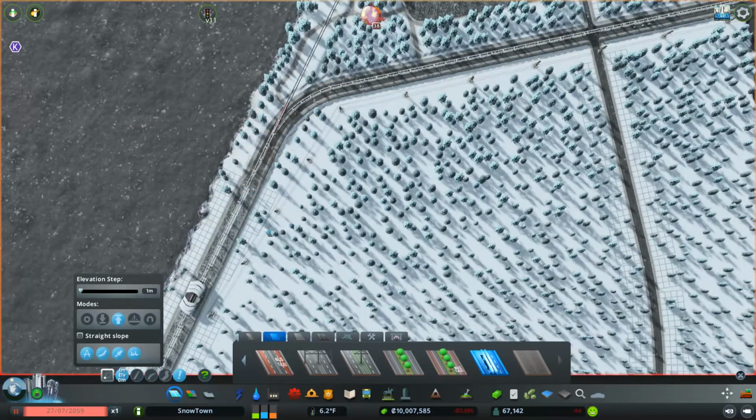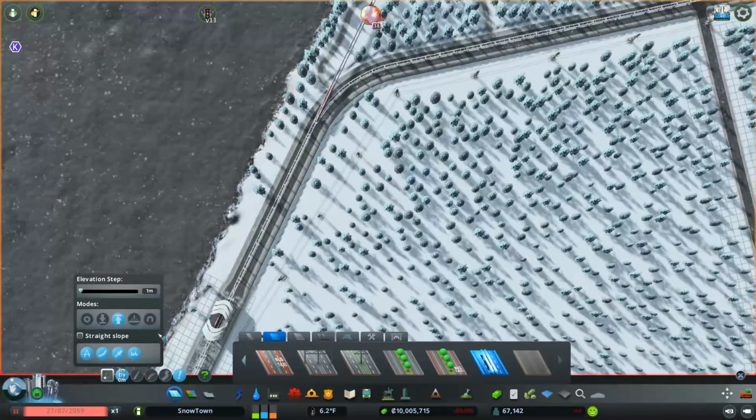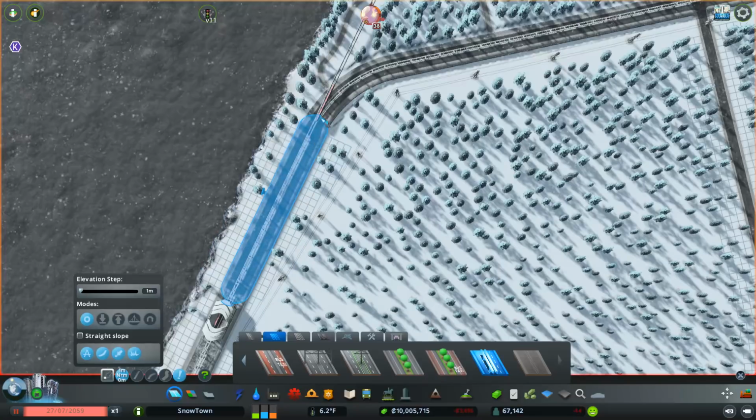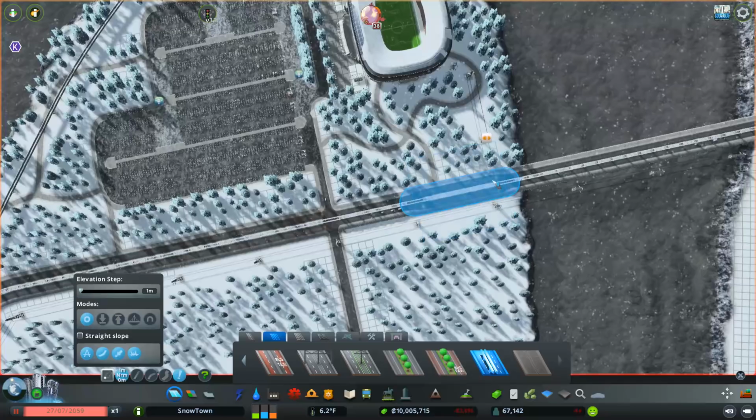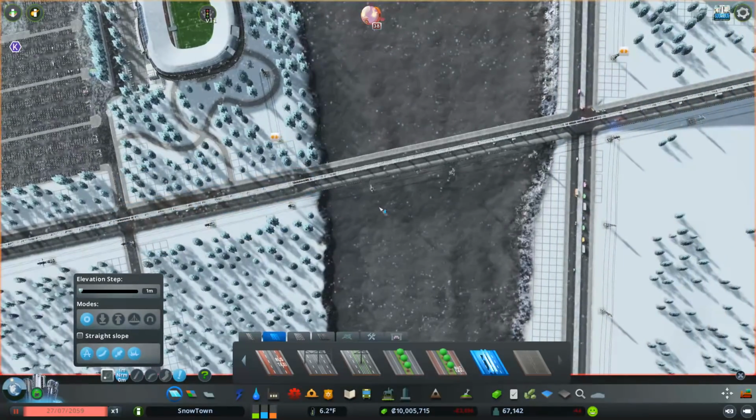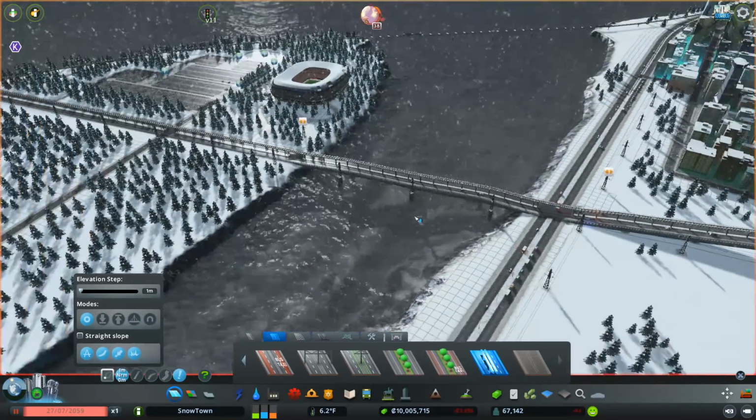Now this is what we should have had originally. This is definitely what we should have had originally. Also, all that road I just placed down right now is elevated. You damn fool, City Egg. You damn fool. Right, there we go.